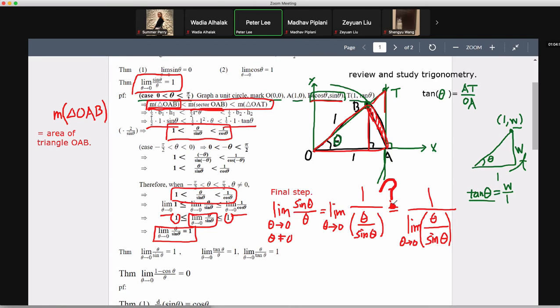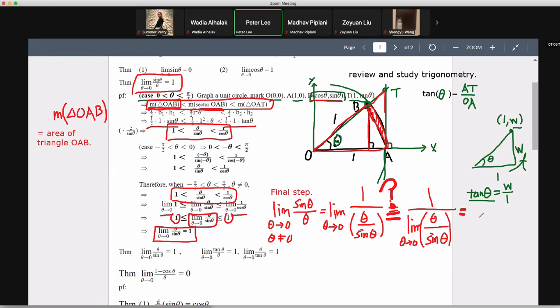This split may or may not work. There's a question mark, so I'm going to put a big question mark here, and let me put the big equal sign right here. This equal will go through if the final limit will not be a problem. But now if you look at this, what is this limit here?